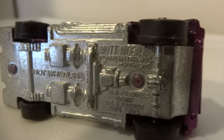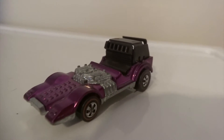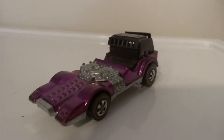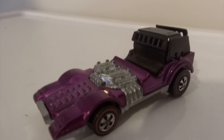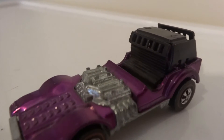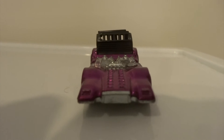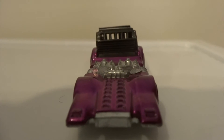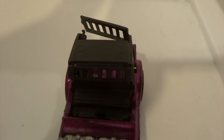In the 1960s, custom cars were created to add style to the car craze. Some customizers would use a theme that would surround the car they built. For example, there was a bathtub car with things associated with the bathroom used as accessories for the vehicle. This Hot Wheels didn't go to that extreme theme, but I can guarantee you that you would not see a dog catcher driving around Los Angeles in a car with this styling. That is part of the flair and innocence of the 1960s and 70s.